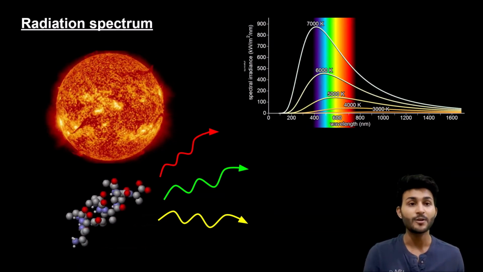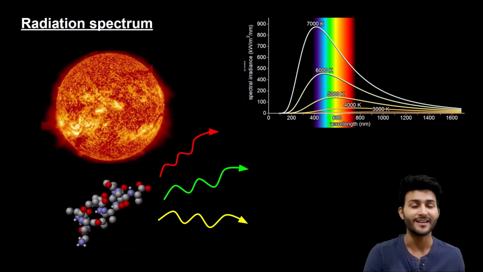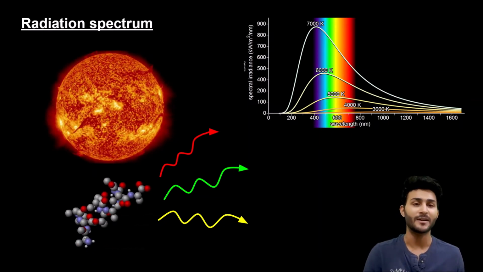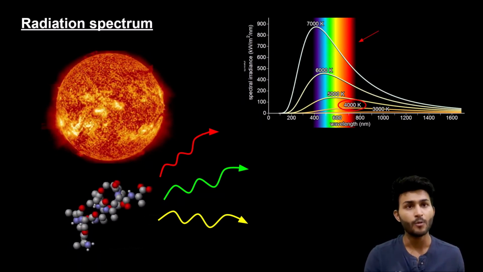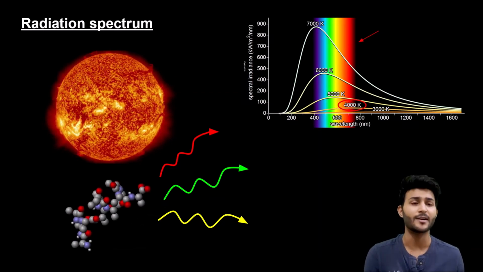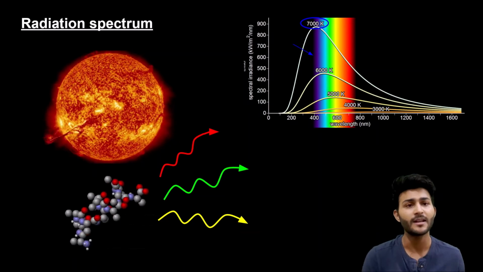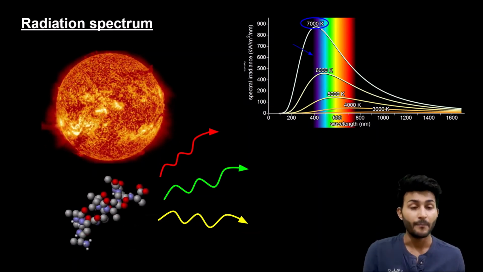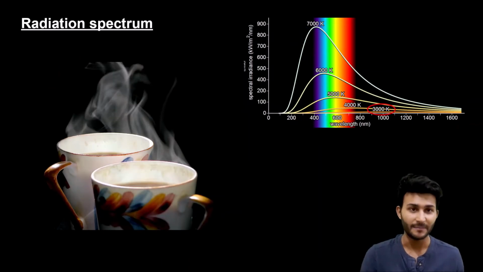We get all the wavelengths possible, as you can see in this graph, from 0 to infinity. But at different temperatures, the intensity of different lights will be different. For example, if the object is at 4000 Kelvin, it will have the most intensity in red light. But if the object is at a high temperature, let's say 7000 Kelvin, it's going to have the highest intensity of blue light.